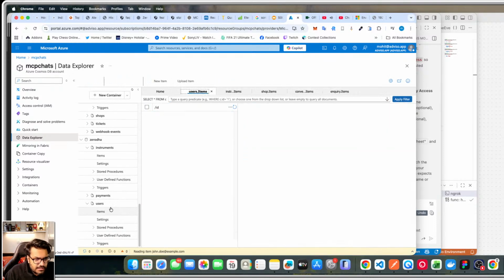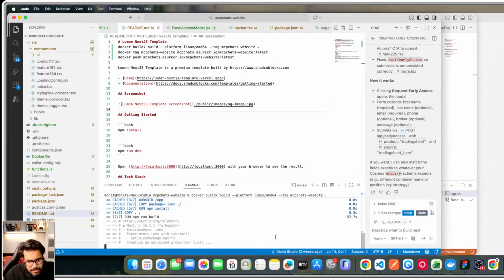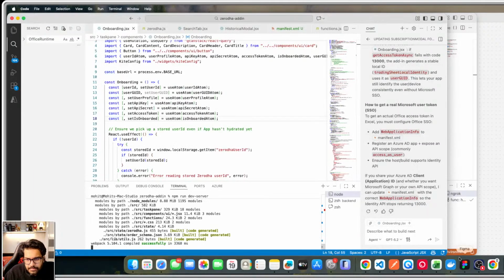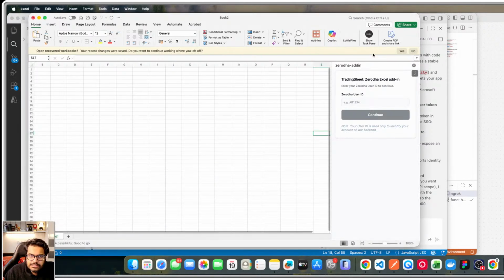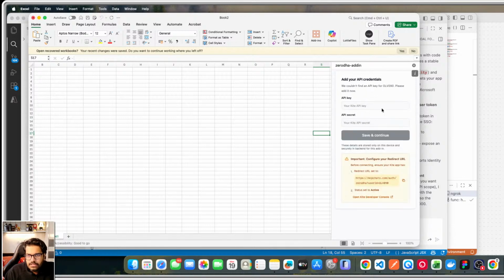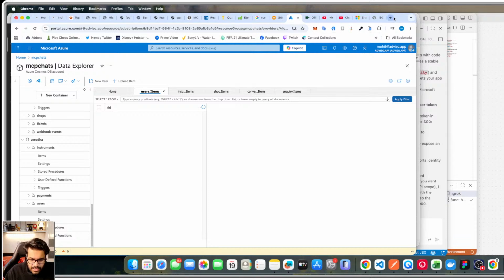Zerodha users. So okay, this is blank currently. Okay, let's go to our. So this is working. Okay, let's go to this and let's just do a reload. And what I can do is go to my guide dashboard.